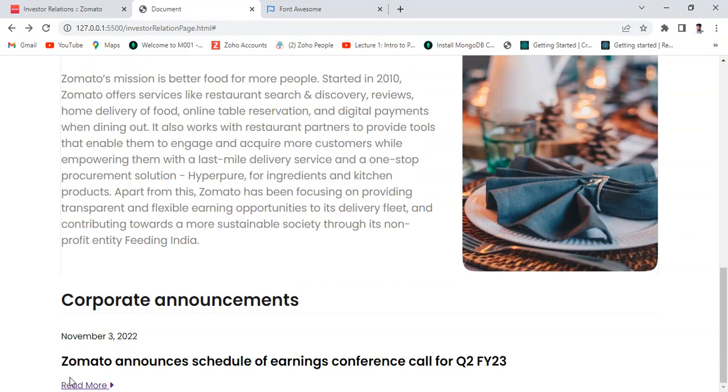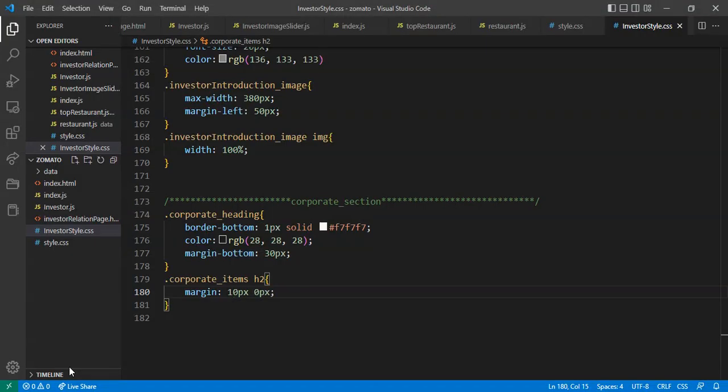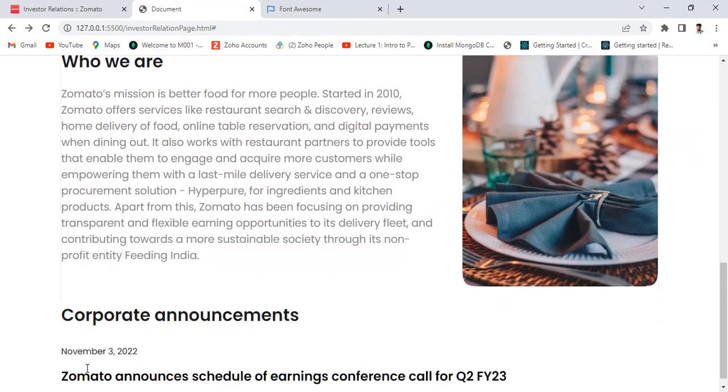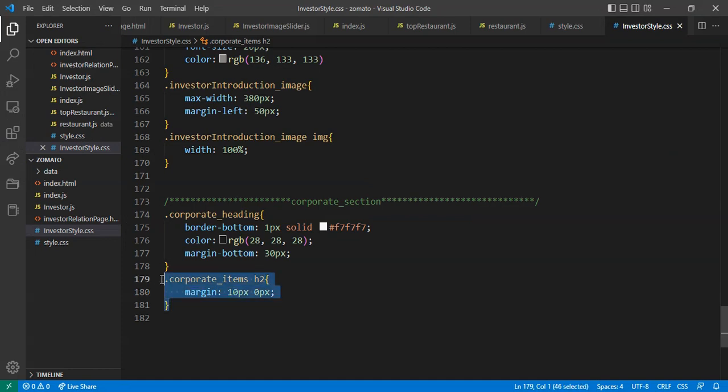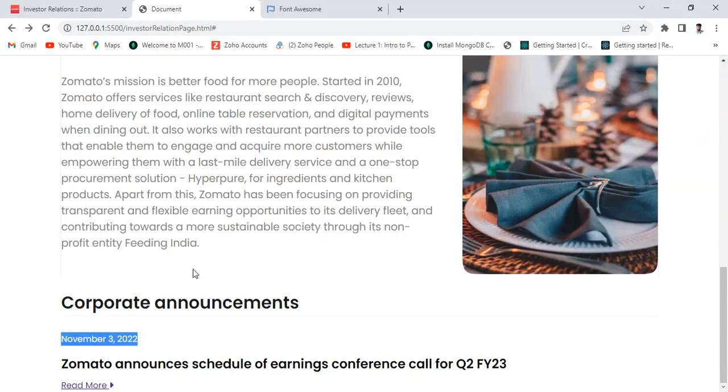Yeah, this I think 10. Yeah, 10 will be okay because this p tag already has its own margin and padding. Let me also remove this. Here I give the p tag no margin, no padding.